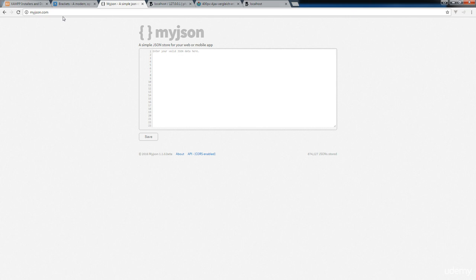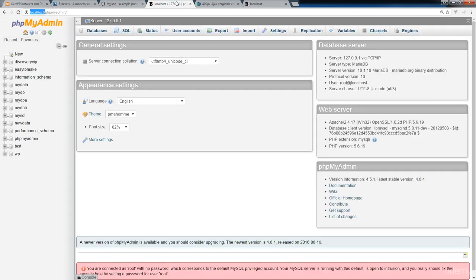So this is what we're going to be using, myjson.com, and this is simply a storage place for JSON data online. Typically, if you do have a web server, you could just go ahead and use your own web server and send your JSON data back. And of course, if you're using your own web server, you do have the flexibility of outputting that JSON data from your database and making it more dynamic and interactive.